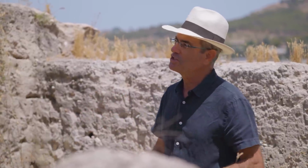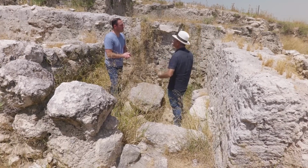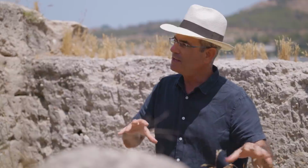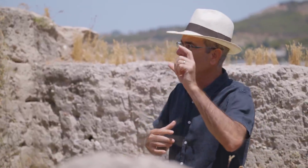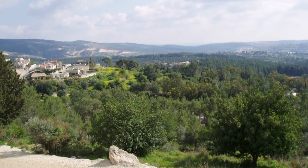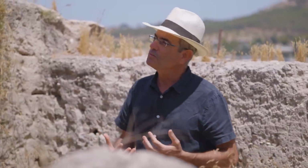Otherwise, Beit Shemesh is not mentioned too many times in the Bible, but it is also known from the book of Judges as the homeland of a bully, a bully monk called Samson, whose name is, by the way, similar to the name Beit Shemesh. His name and the city's name seem to echo a vague memory of Canaanite worship of the sun, Shemesh. Okay, but it is said upon Samson that he dwelt between Tzorah and Eshtaol. And here you have Kibbutz Tzorah, there you have Moshav Eshtaol. They are preserving the Arabic names of those places, which are preserving the biblical name of these places from the time of the book of Judges.